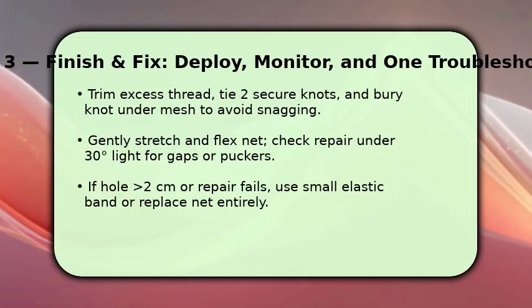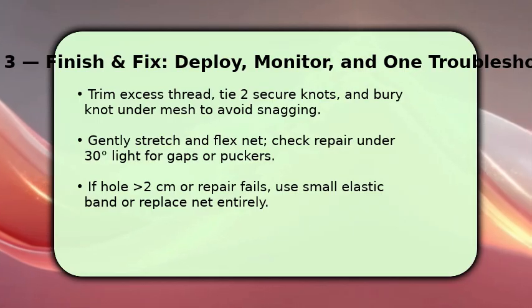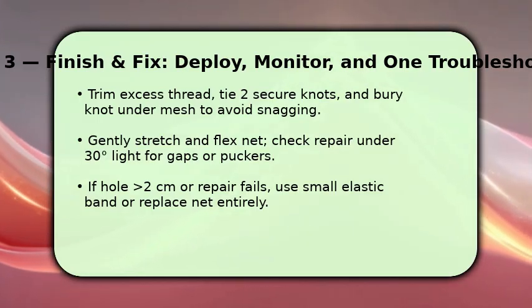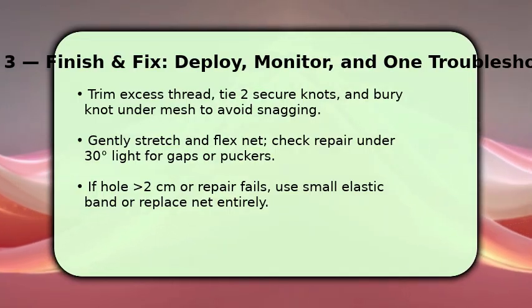and gap-free. If you see puckering or a gap larger than 2 centimeters, use a tiny elastic band to reinforce or opt to replace the net. This is your one key troubleshooting step if stitches won't hold.